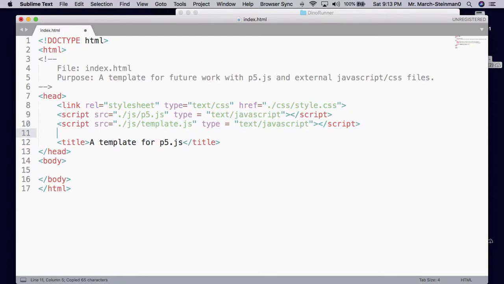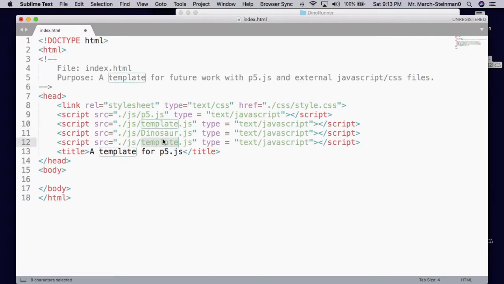We'll simply say that we want to include another file, perhaps called Dinosaur, and maybe we'll want to include another file called Cactus, spelled correctly, and perhaps you'd also want to include a bird or another type of creature. I'm going to leave that for you to do.